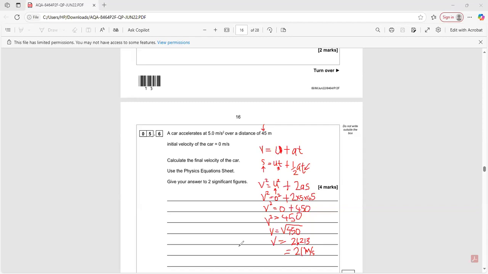Are you good with this calculation? Yes. Okay. Sorry, I think I left out squared here: half AT squared. Did you see that I wrote out the other formulas so that I'll know which one I needed? When I saw this is the one that has everything I need, plus one of them should be the one you don't know, that's what the question is asking you. But if you find any equation where there are two things that you don't know, please don't use it. We're not doing simultaneous equations here. Just use the one where you know everything but one, which is what the question is asking you.